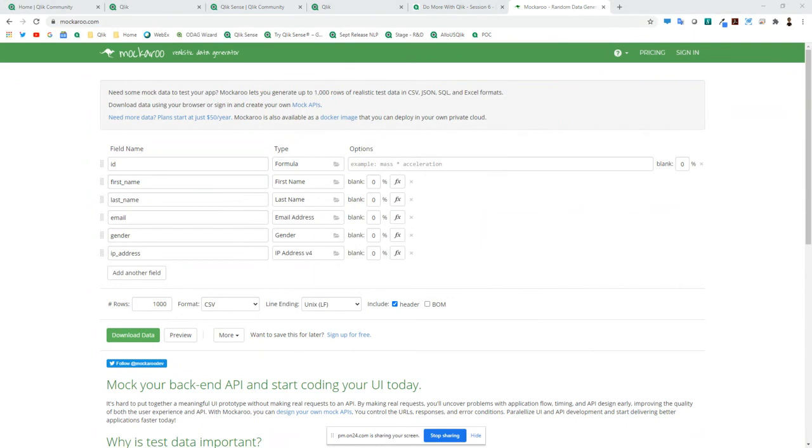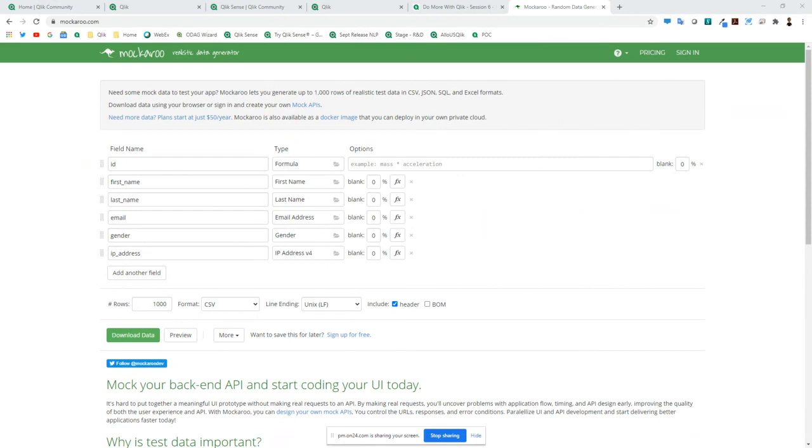We use that in healthcare quite a bit because nobody's going to send sensitive healthcare information over the web. We couldn't get customers' applications, so we ended up using Mockaroo to generate the Qlik Healthcare General Hospital data set that's out on Qlik Community, and I think a lot of it was built with Mockaroo. So that's a great tool.